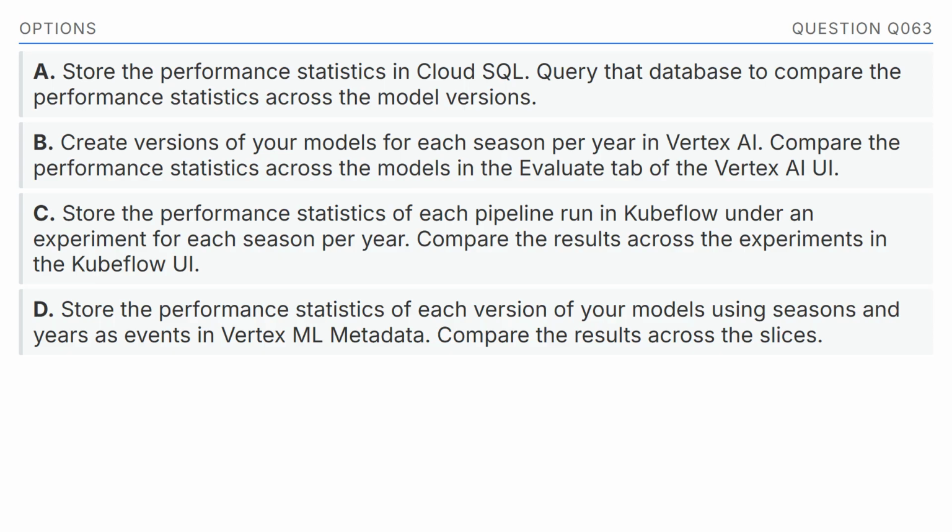Option C, store the performance statistics of each pipeline run in Kubeflow under an experiment for each season per year. Compare the results across the experiments in the Kubeflow UI. Option D, store the performance statistics of each version of your models using seasons and years as events in Vertex ML metadata. Compare the results across the slices.